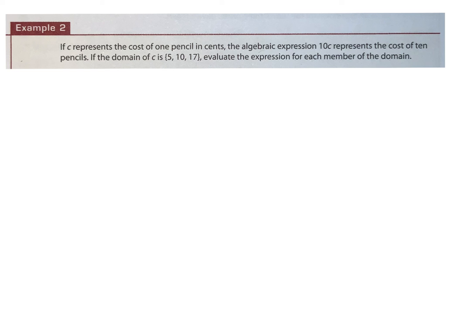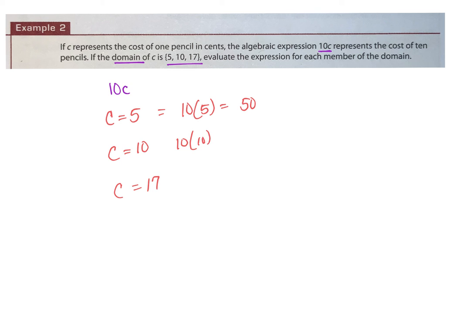of the domain. So they have told me that my expression here is 10 times C. And then they have said the domain is 5, 10, and 17. So they want me to find out when C is 5, when C is 10, and when C is 17. So I'm going to do that. 10 times 5, what is that? 50. 10 times 10. And then 10 times 17.